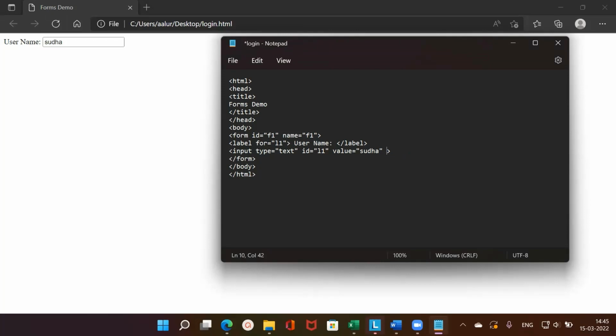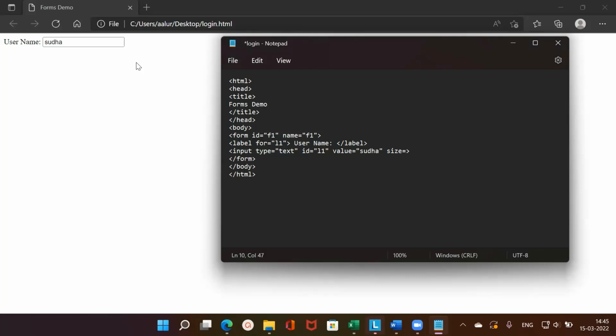Okay, and the next one is the size attribute. The default size of the text field, the visible width. Okay, so what is the size attribute? The size attribute is the visible width of the text box. Okay, so the visible size of the text box by default is 20 characters.